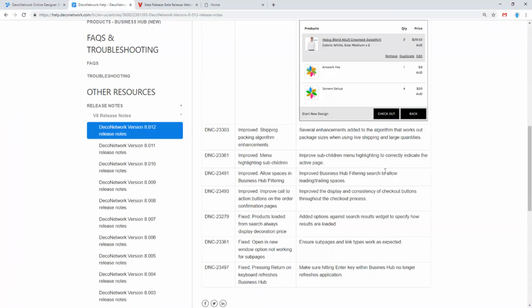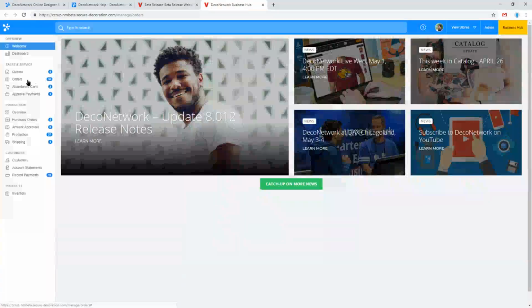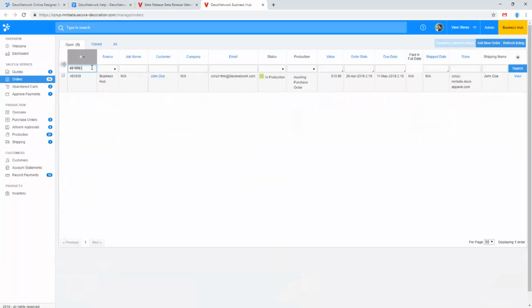All right, let's see next improvement on the list here relating to Business Hub. So this is a nice improvement. When you're in Business Hub and you're kind of moving through orders, maybe between your team, they're sharing order numbers through email, through Slack, through text message, whatever the case is. You might not always be typing in a number. You might be copying and pasting, and oftentimes when you do a copy and paste, it might include an extra space at the end or at the beginning, depending on where you copied that from. And so you might paste that order number and then notice that it's not actually locating it because it had a space at the end.